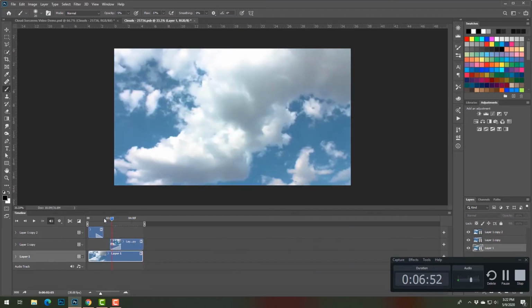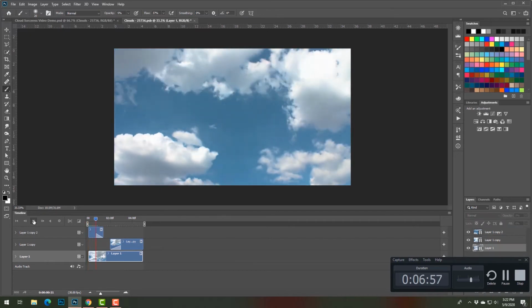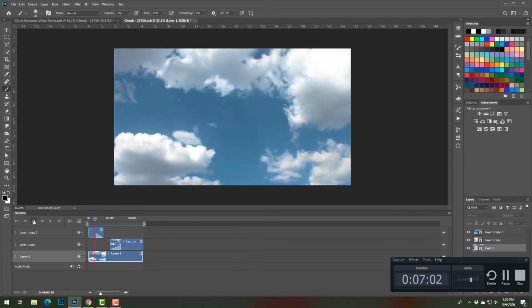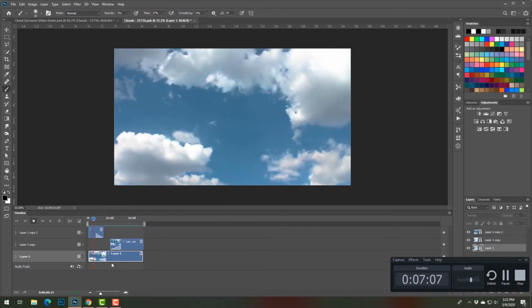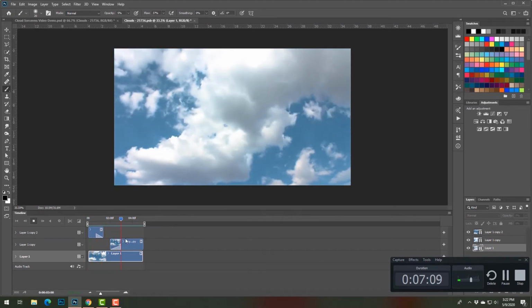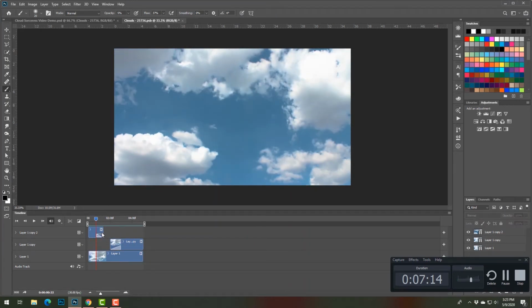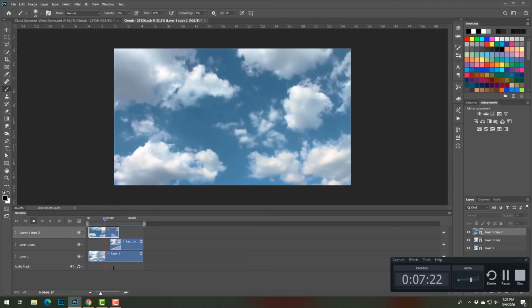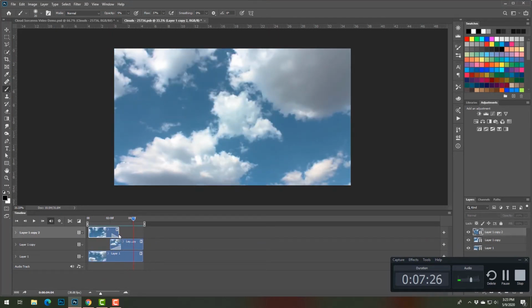So now, if you play this right here on the control, or you can use the space bar, it should loop pretty seamlessly and look like a really nice smooth animation. Especially with the effect that we're going to be doing. Actually, you know what? I might just go ahead and loop this over and see how that fade transition looks. Yeah, that's not quite as... I like it better the other way, so we'll leave it like that.